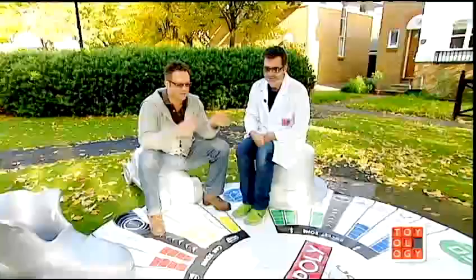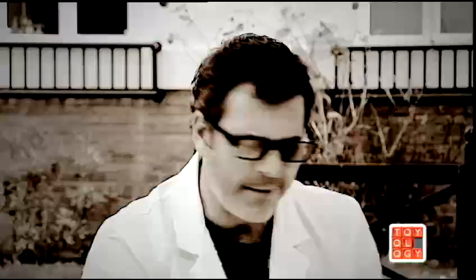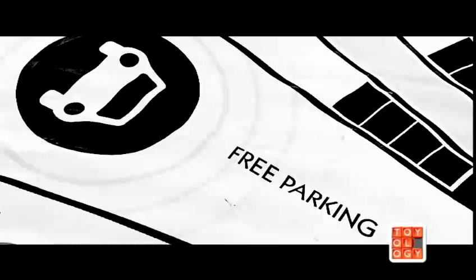Welcome to Monopoly Revolution. Has Monopoly Revolution revolutionised Monopoly? It hasn't changed completely, but there are some elements that have changed. You might have noticed it's now circular — hence the word revolution. Let me take you over to Old Kent Road, for example: £600,000. Hyperinflation! Let me take you over to Mayfair — four million. Take a look at income tax — two million. Parking is still free, however.